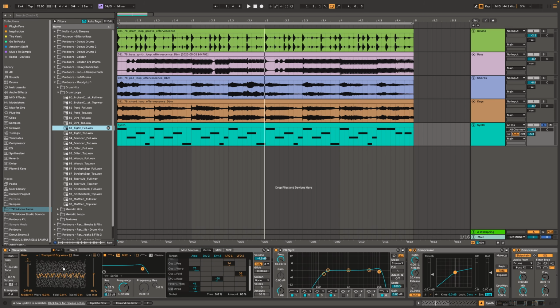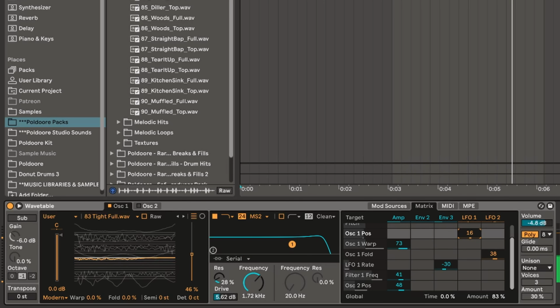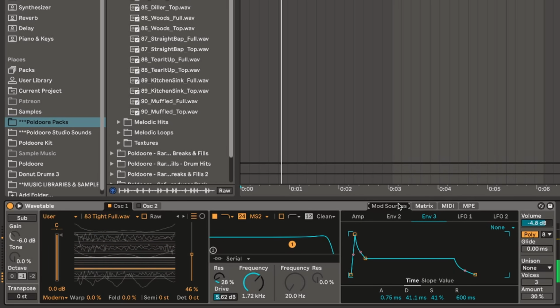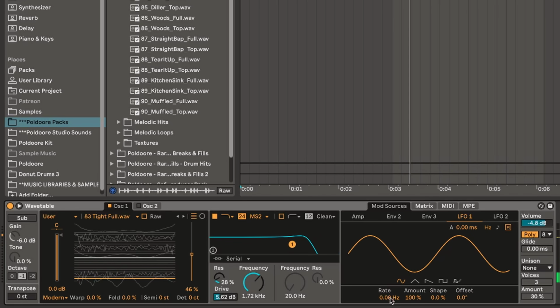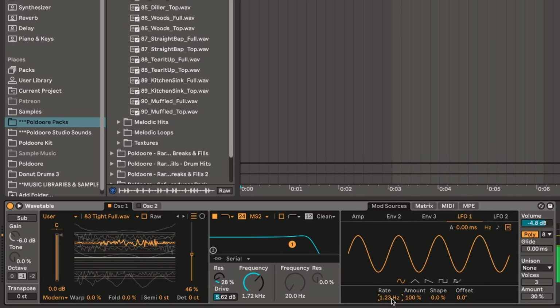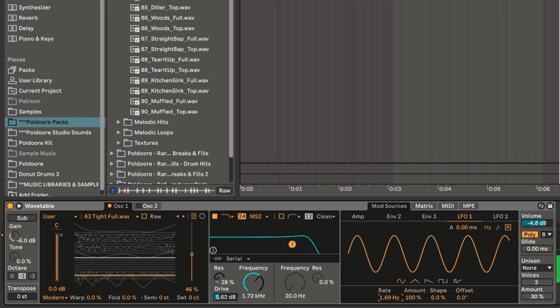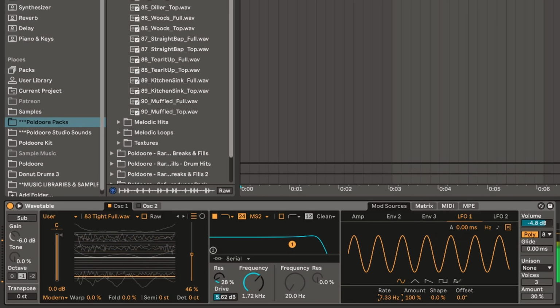This one sounds pretty tight, so let's throw it in and see what comes out. Since there's a lot of space between the drum hits, a big chunk of the wavetable ends up being silence. Which actually creates this very cool glitchy effect that I absolutely love. Let's just mess around here for a bit and see what comes out.